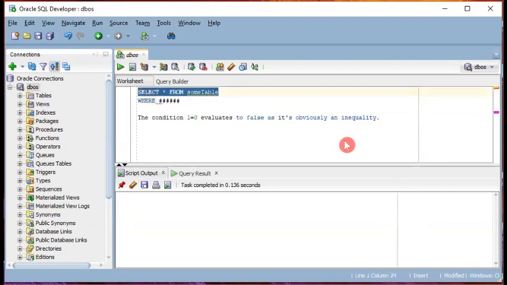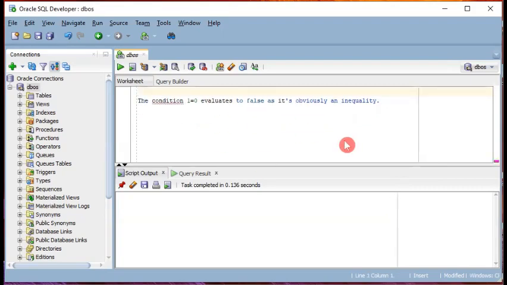In this first example, I'm going to show you how to create a duplicate table which is empty. And like I said, at the workplace, there will be real use cases, real good reasons to create such an empty duplicate table. To do that, we will use the condition 1 is equal to 0, which is an obvious inequality, so it will evaluate to false. Let me just show you what I mean.